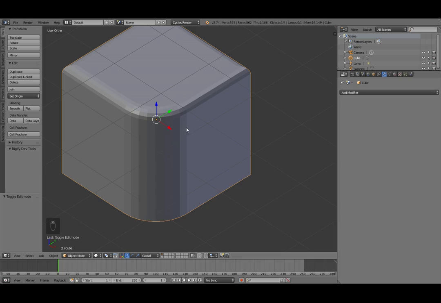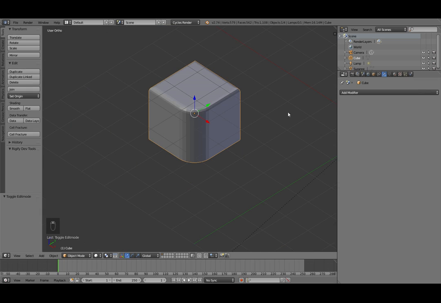But you must choose before which ones you want to bevel. You can bevel them all, but you can bevel them part by part. Okay, so I hope you understand that.